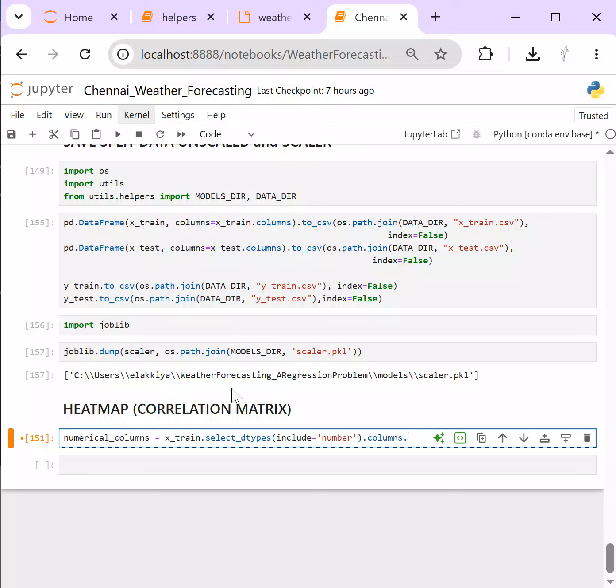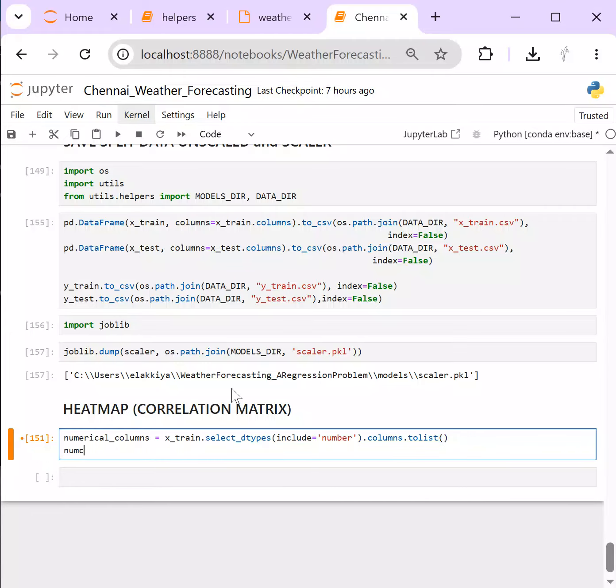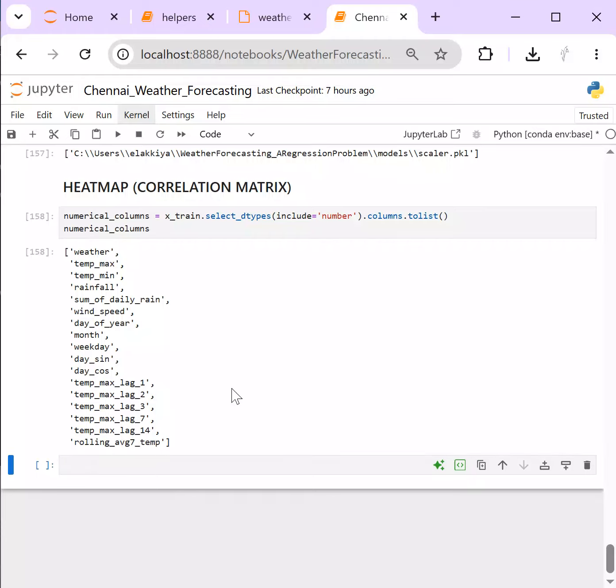I'll take those columns to a list, so that my numerical columns will look like this. See here, weather is there because it is int. Now we are going to take a copy of X_train and store it in the X_train_scaled variable.